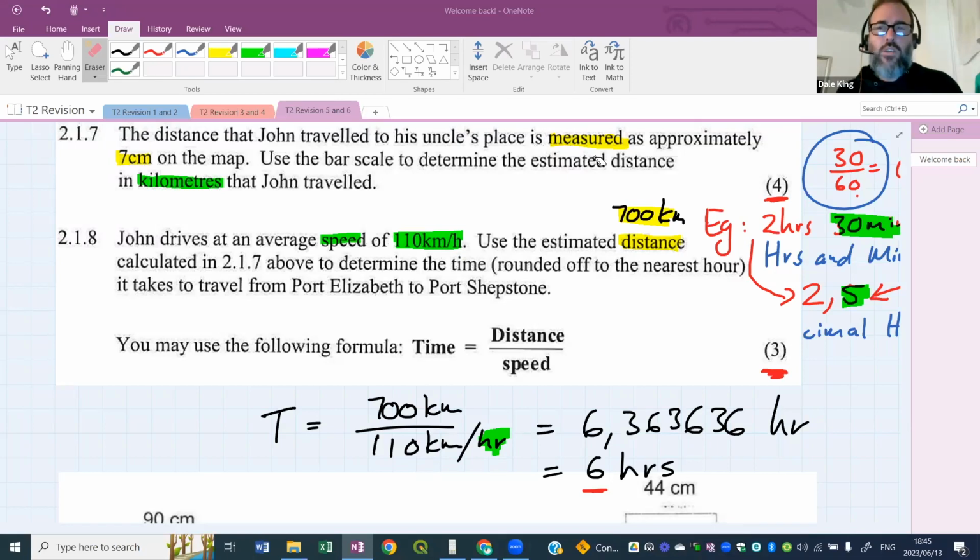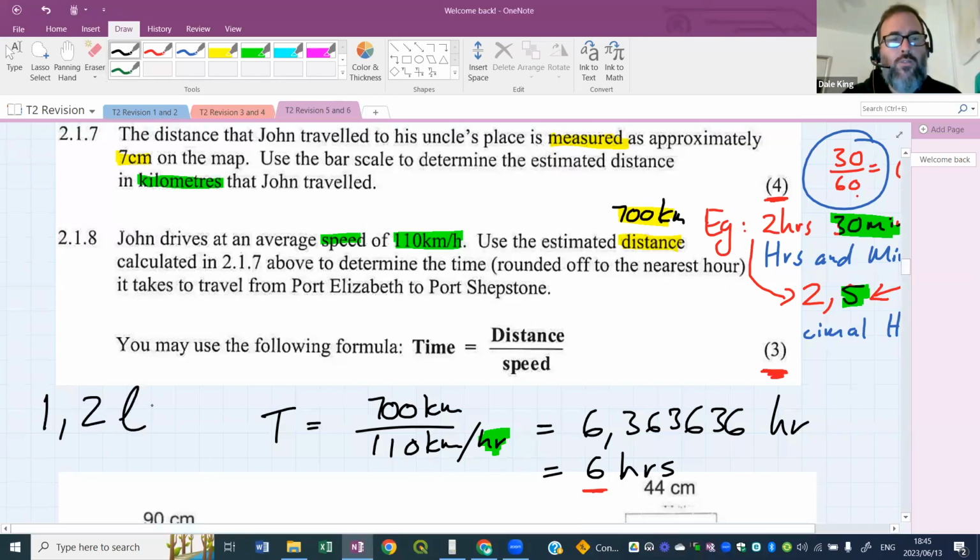So sometimes you actually have to round up. For example, if you need 1.2 liters of paint to do the job, but every can only comes in 2 liters, you can't round down. If they say round up to the nearest liter, you can't round down to 1 here because you won't have enough. So it depends on the situation. In that situation, you have to round up your paint because you need to have enough paint. That's when you do round up.